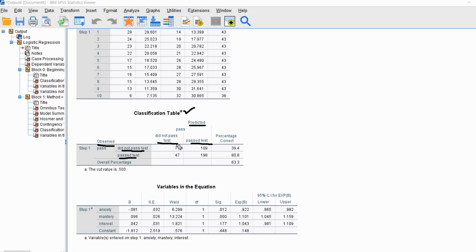So looking at our table right here, you'll see with this cell right here and this cell right here, these are representing correspondences between what was observed in the data and what was predicted by the model. So these are frequencies representing those correspondences. You'll notice that this first row right here, where we have percentage correct, is essentially calculated as a ratio of the 71 right here to the sum of the frequencies in that row.